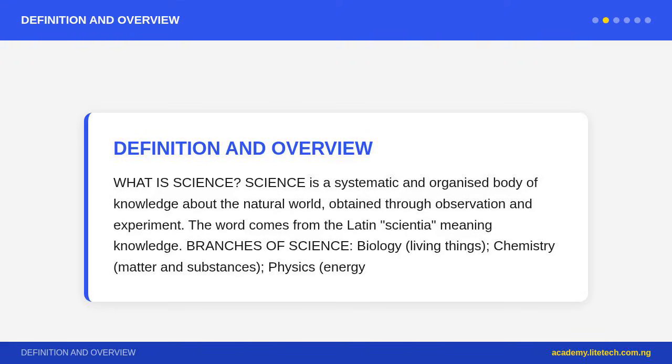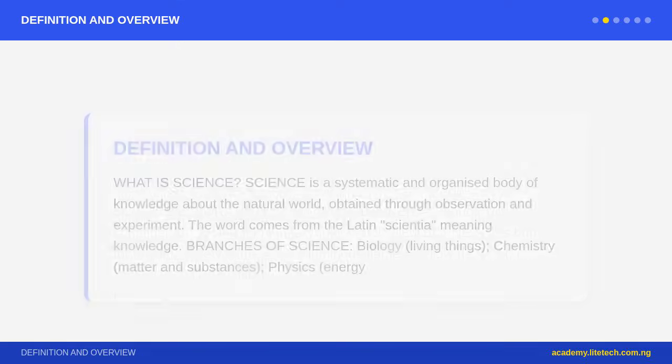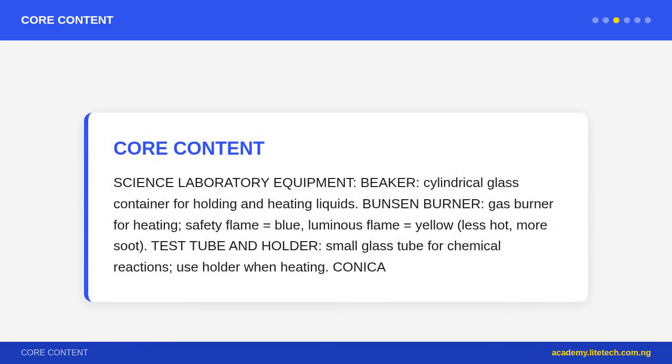Step 4: experiment. Test the hypothesis, change one variable at a time, the independent variable, measure the result, the dependent variable, and keep everything else constant, the controlled variables. Step 5: result/data collection. Record what happened using tables, graphs, or measurements. Step 6: conclusion. Decide if the hypothesis was supported or not, and communicate the findings. Note: if the hypothesis is not supported, you revise it and experiment again. Science is self-correcting.